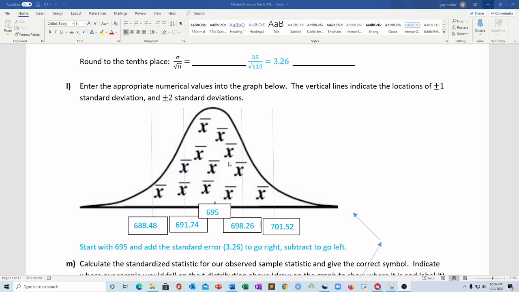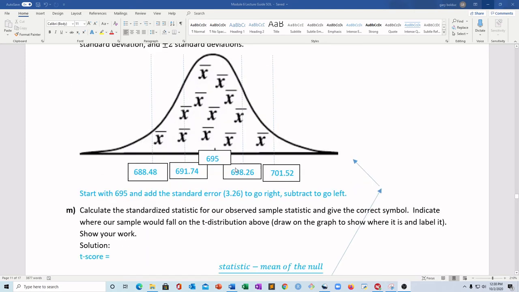Every time we use the theory, whether it's for quantitative or categorical, it doesn't matter, we are going to see that if we just find the middle from our null and go 2 standard deviations up and 2 below, almost all of the samples fit in that range. Pretty crazy. Okay, so we set this picture up the same every time. Take your middle, add a standard deviation, add a standard deviation. Take your middle, subtract a standard deviation, subtract a standard deviation.